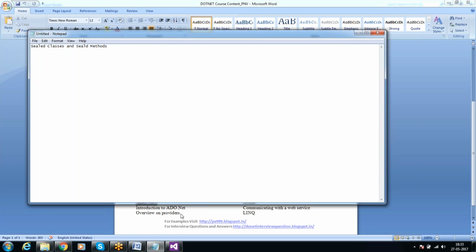If we declare a method inside a sealed class, then we will call it a sealed method. We cannot use that sealed method in other classes, but we can use it in the main class by using an object. That is the concept related to the sealed class.